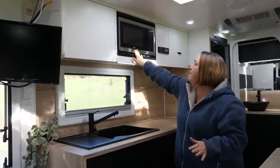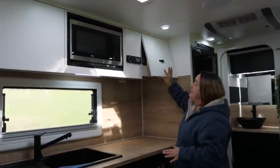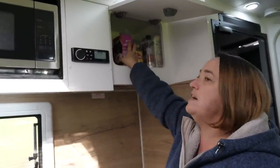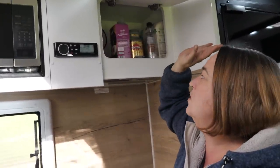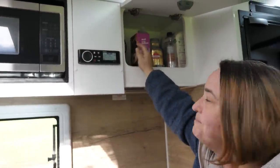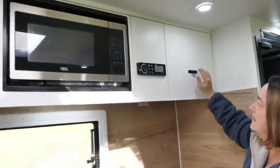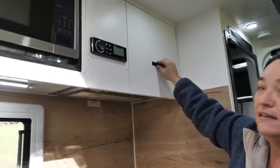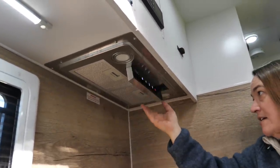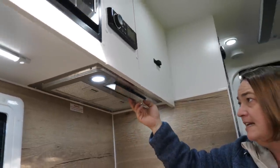We've got an NCE microwave, which is a 23 litre. We've got the Fusion radio. And up in this cupboard, I've got my daily coffee. You all know I've got a little coffee problem. But over and above that, we've also got all the plugs and the controls for the hot water system, etc. And the internet's inside there as well. So that's where the vents were, guys: the vent for the microwave and the vent for that. And then also, if Sue can just show you, we've got the extractor fan underneath. Yep, so the extractor fan just pops down. It's got a light, and obviously your different settings, which is fantastic.